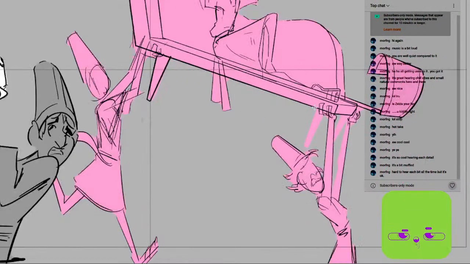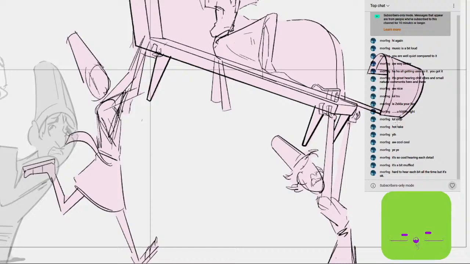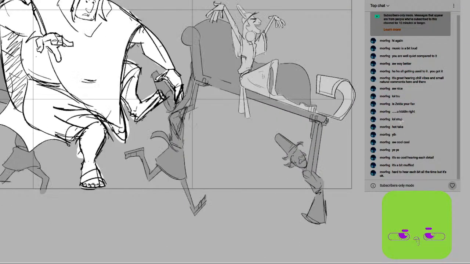Yeah, unfortunately, this is the only time that I have to do this, in the evening when all my work is done for the day.